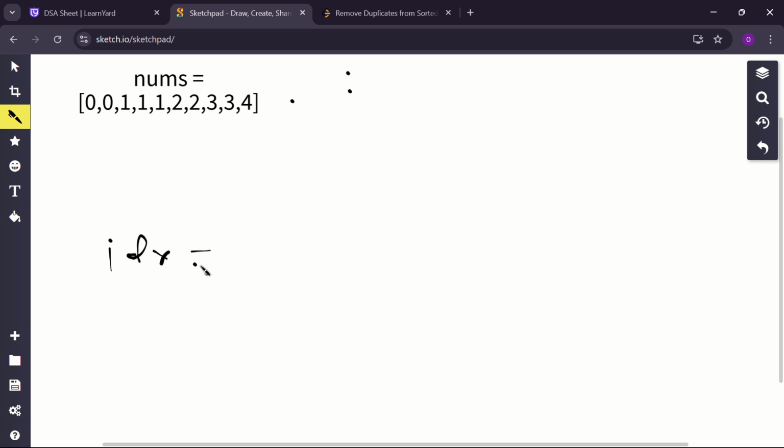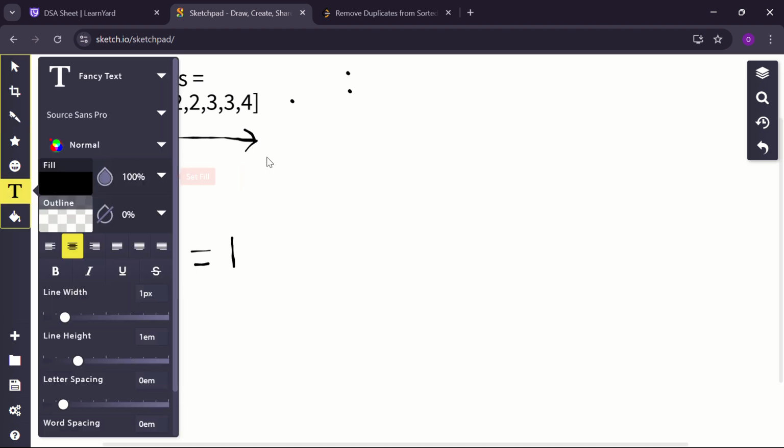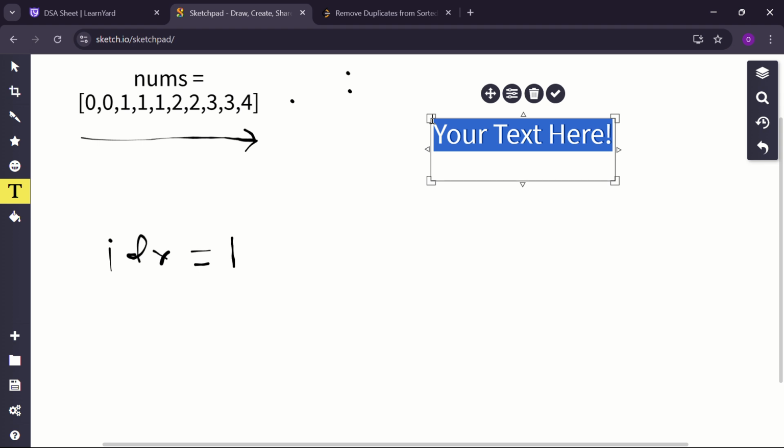Now, why am I starting from the first element but not the 0th index? You will get to know. So what do we do? We will iterate this array from left to right. That means we need to use a for loop. So let's create a for loop. I made a for loop which is starting from the first element.